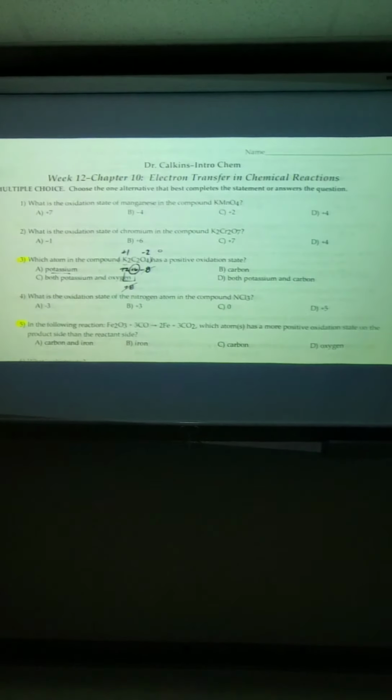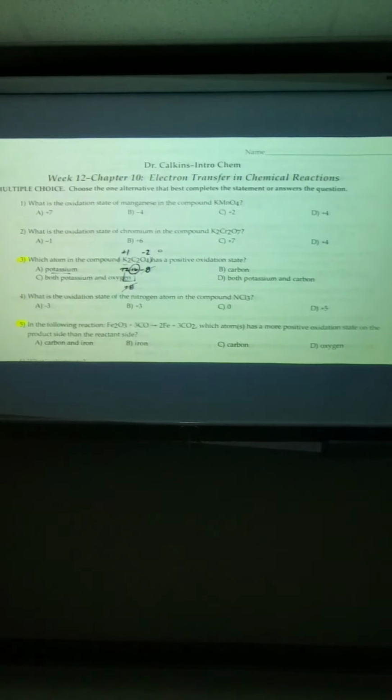So as we try one of these, it might be easier to just use a blank sheet of paper and think about it. So different from up here, we might have to think about charges as we think about some of these examples, but when we do half reactions, we just pick all the elements, iron to iron, we have oxygen to oxygen, and we have carbon to carbon. We need to know in this little story, where did they start, where did they finish? If you think of Fe2O3, you can remember that you can reverse cross charges, and that tells you that iron starts at a +3 in iron 3 oxide, and oxygen, as expected, is a -2. That's rule number 2. Over here we see oxygen being a -2 as well, and there's only 1 carbon with it. If there's only 1 carbon with it, that means it has to be equal but opposite with a +2. So carbon starts out as a +2.